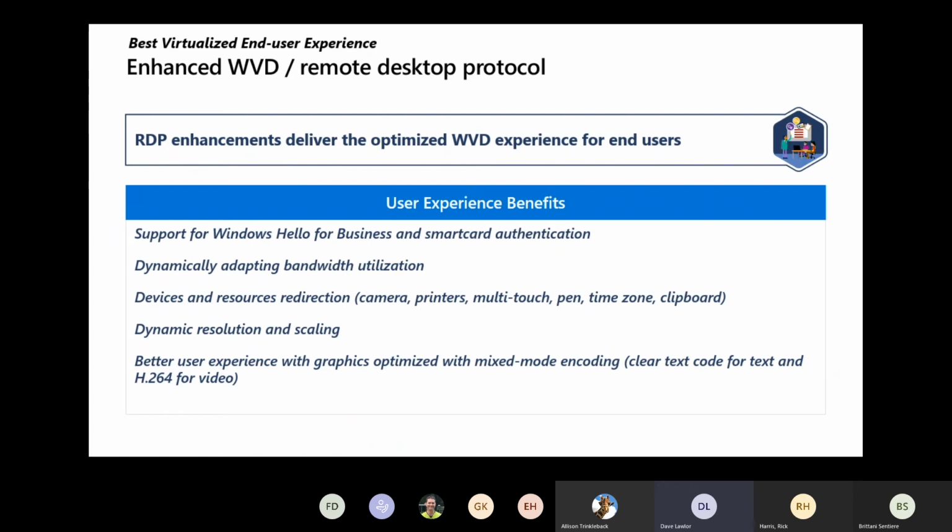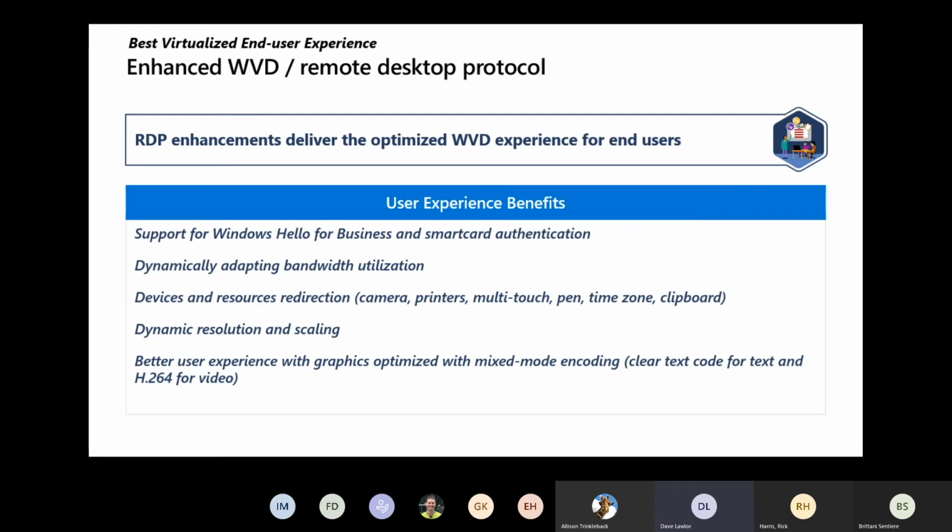I will say that internally, Microsoft has stated this is going to be a big push next year for WVD. It's going to become something that we really invest in and one of the KPIs for the internal teams to work with. Dynamic resolution and scaling. This is cool. When you're moving around the client, and I'll show a demo of this later, it resizes easily. When I move it from window to window, it'll automatically expand and contract without loss. That was something you couldn't do with the old one. It would get crazy and go off screen.